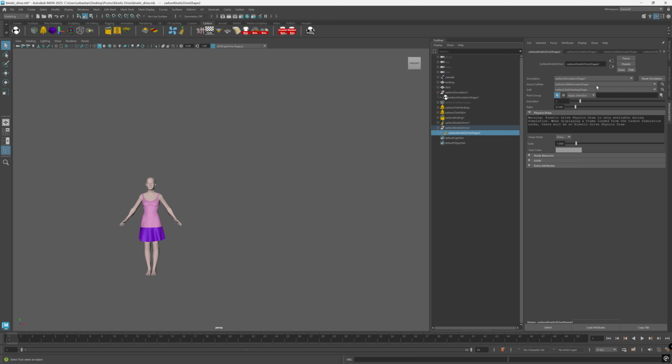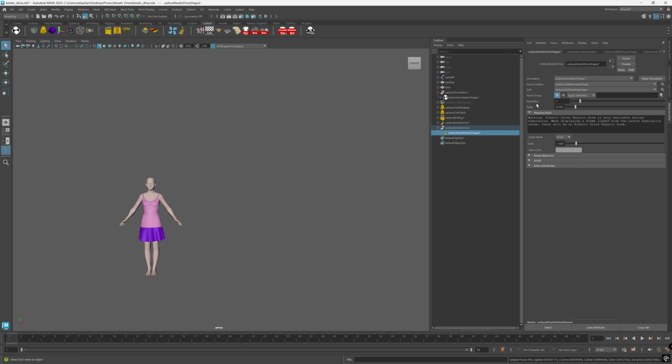Now, next up, let's think about it. When do we want it to affect our cloth? Well, only really during the transition. So frame 1 to here, once the transition is done. We do not want it to be affected afterwards. We want our cloth to move freely without the kinetic drive. How can we remove the kinetic drive after that?